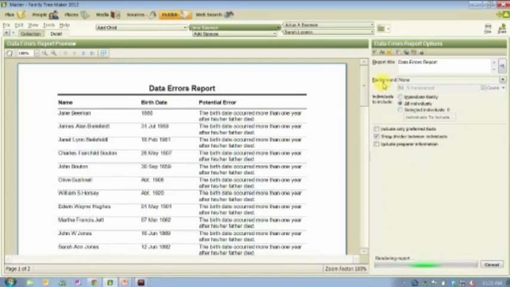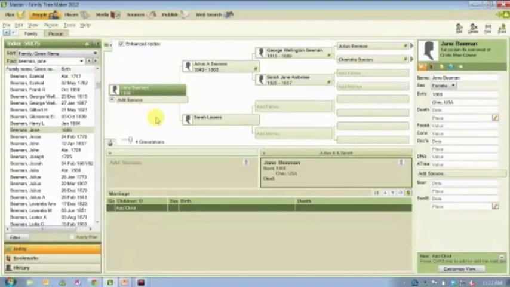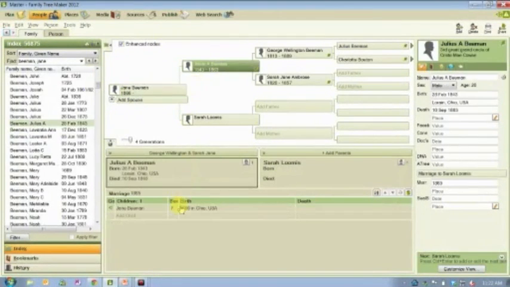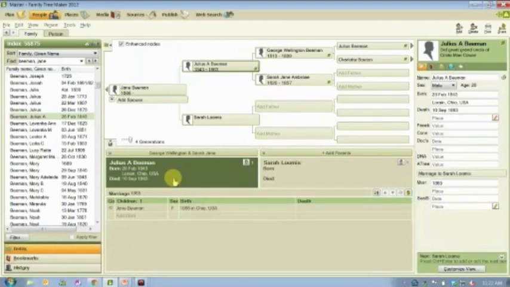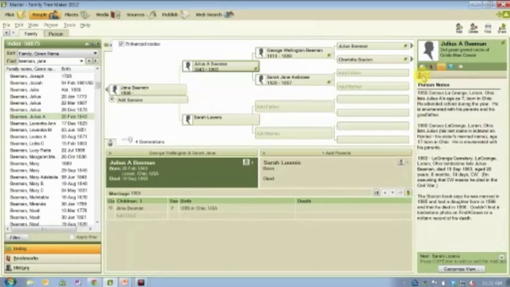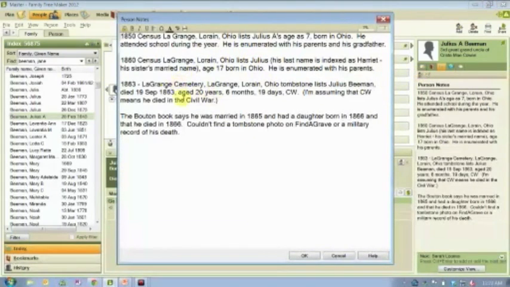So the tombstone was placed. Was it placed immediately after his death, or was it placed 30 years later by a member of his family, or by some Civil War group, or by some genealogical group? If it was placed years later, there's a very good possibility that they just got the year wrong, so I need to research this further. So the error comes up on my error report. I know here's a place to research to figure out what's going on here, because clearly this cannot be accurate, right?